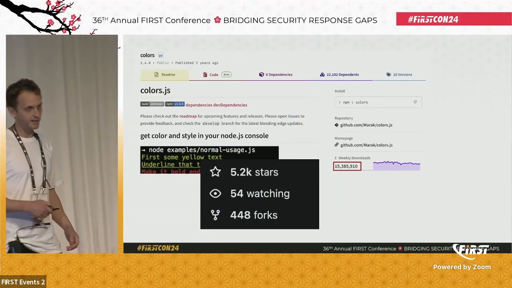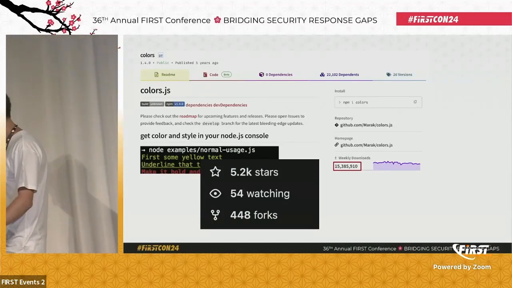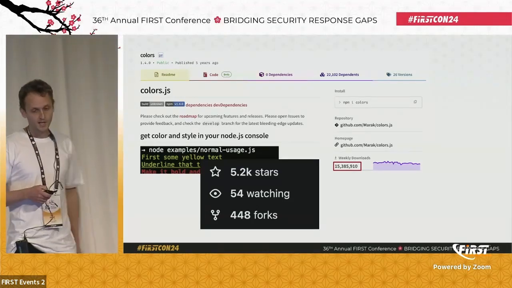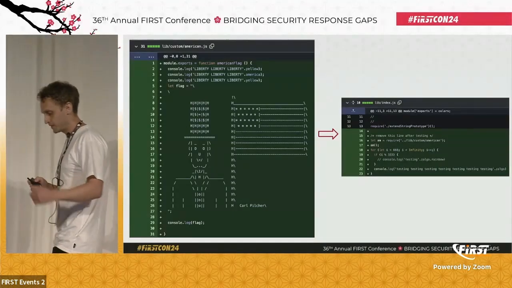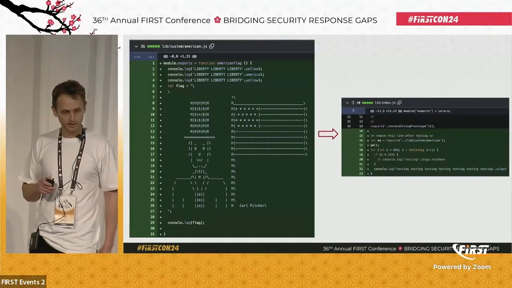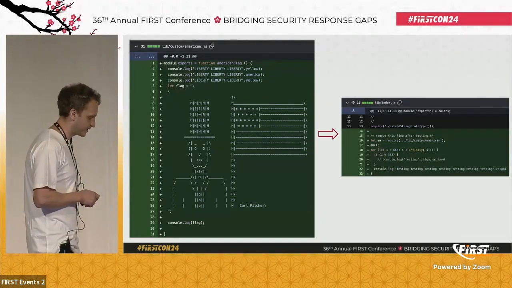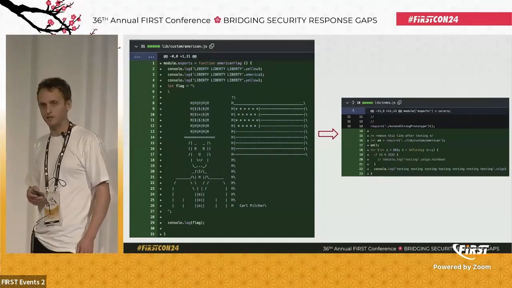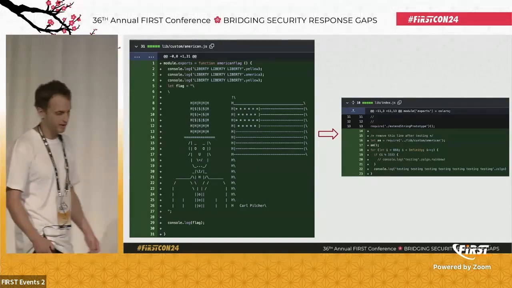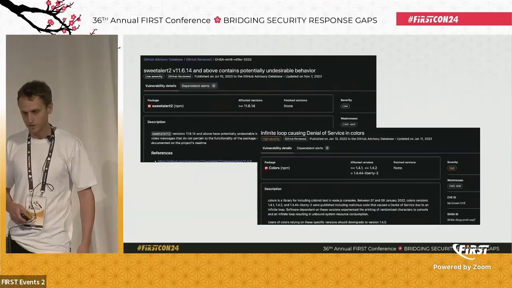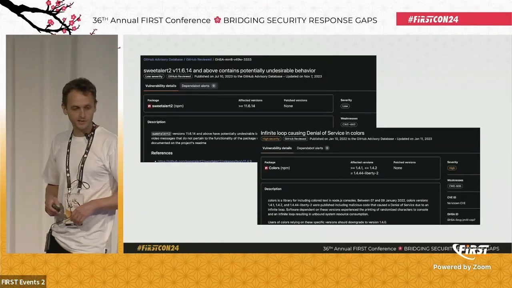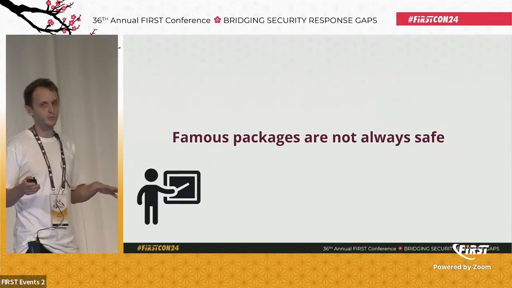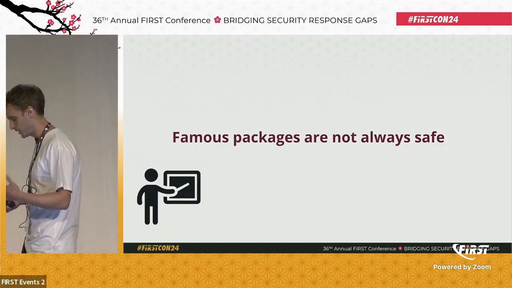Pretty funny. And another famous thing that made a lot of noise in the community is the colors.js package with over 50 million weekly downloads. It had the following commit. A maintainer committed a module with a funny picture made of ASCII characters, as you can see, and then used this module in an infinite loop inside the main JavaScript file of the package. And basically, it DDoSed every project that was referencing this package, which is thousands and thousands of projects. The community paid attention pretty fast, and a security advisory was issued. And this teaches us the lesson that famous packages are not always safe. So please don't trust everything you see.